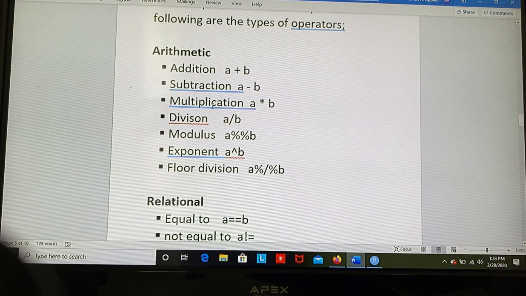These are the syntaxes you can use in R to implement those operators. So we're going to look at what modulus and floor division actually are, and how we can use them in our analysis.